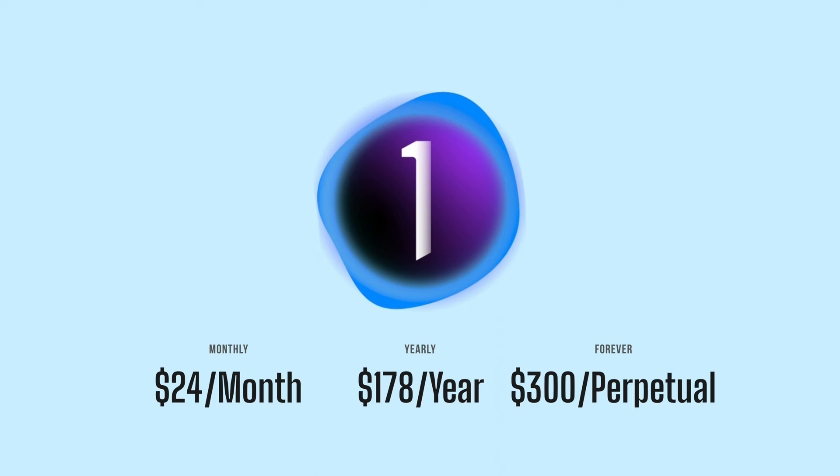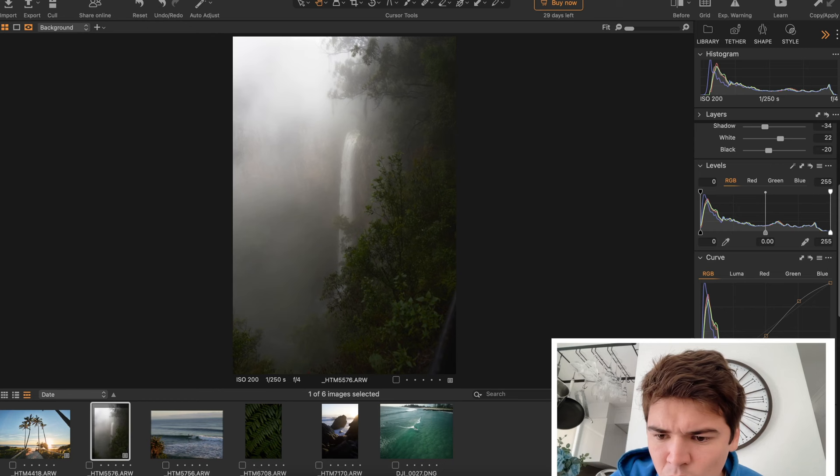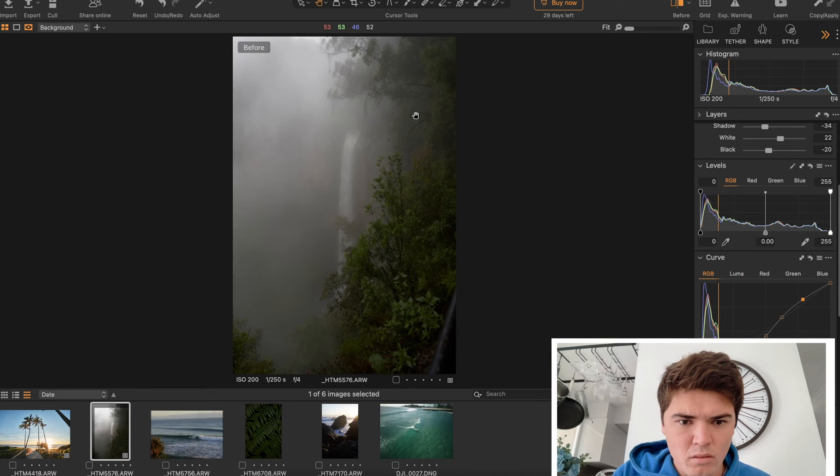Capture One is an all-in-one editing and organizing software, and this is the one I was looking most forward to, because it's by far the one talked about most often when people compare alternatives to Lightroom. For most people, anything you can do in Lightroom you can do in Capture One — and it just sounds like the most compelling package. They tailor their RAW engine to every camera and every sensor, especially with Fuji files, which have a different style sensor. It's got every tool you need to edit professionally, including one of the best color modules I've ever used.